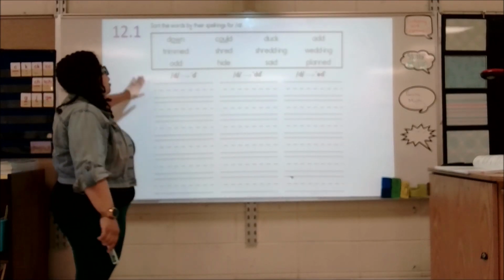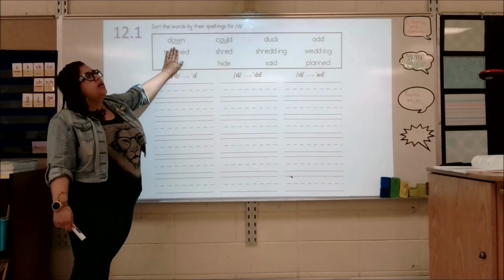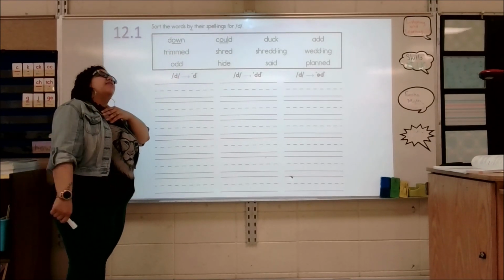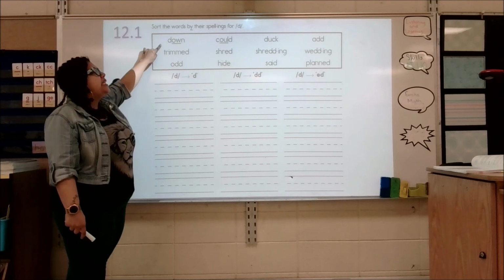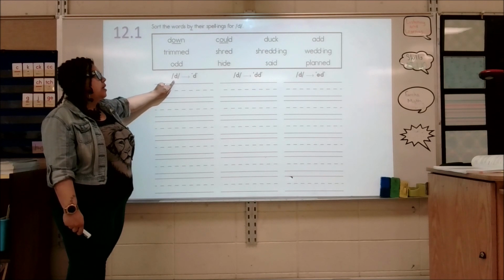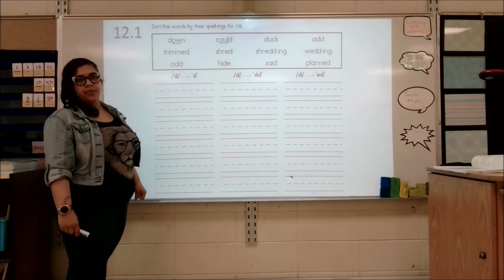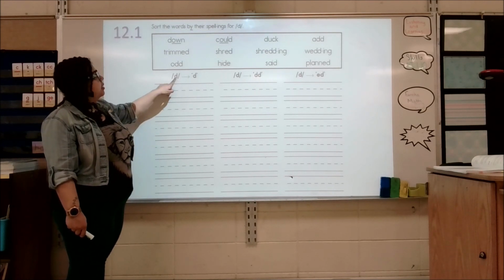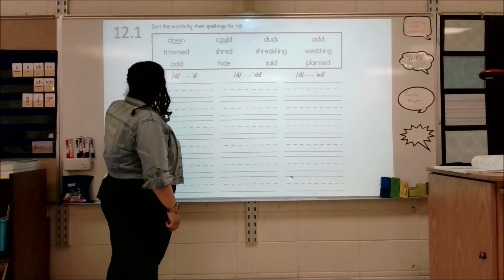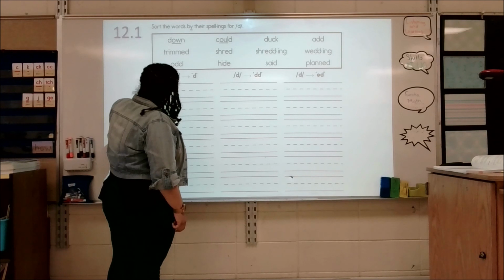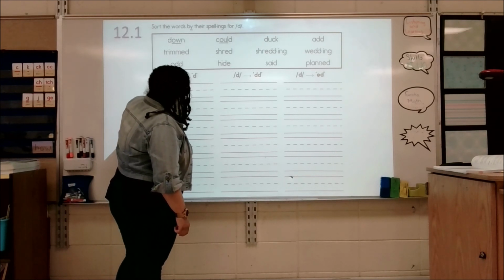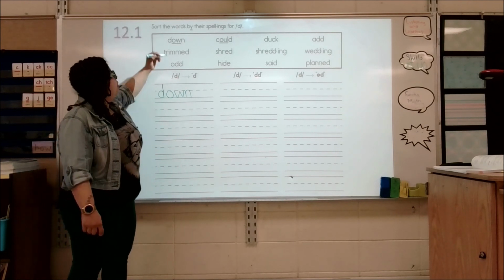Hopefully green x-ray. All right, this first word, it is a tricky word. The only reason it's tricky is because we haven't learned the OW spelling for the OW sound officially yet. So this is down. The word is down. How is the sound D spelled in the word down? D spelled D. Excellent. D spelled D. Down. The word is down.